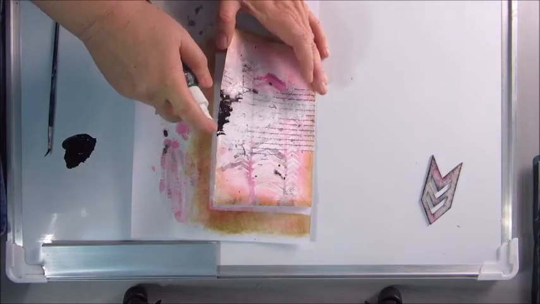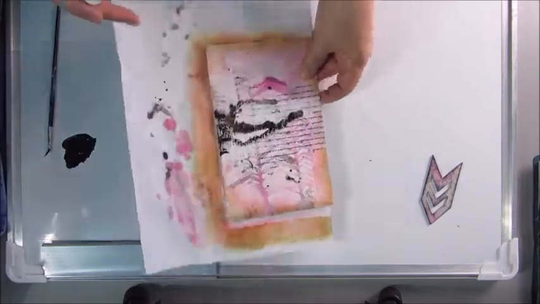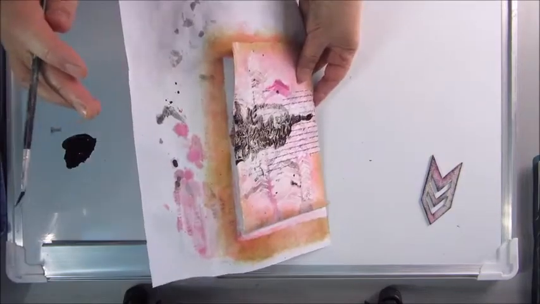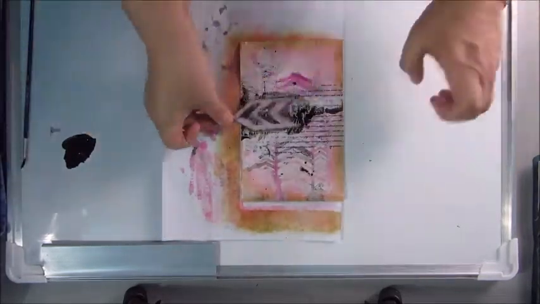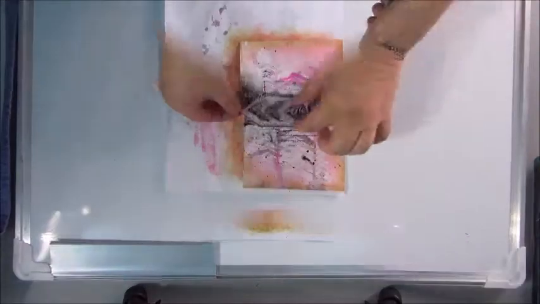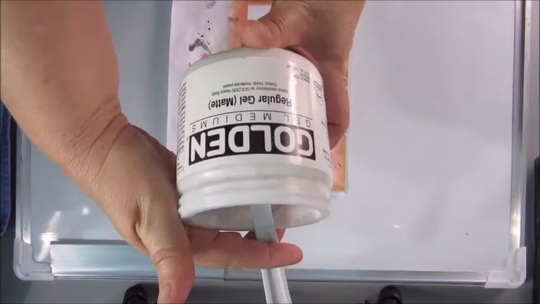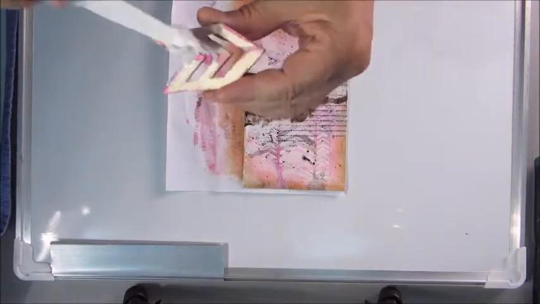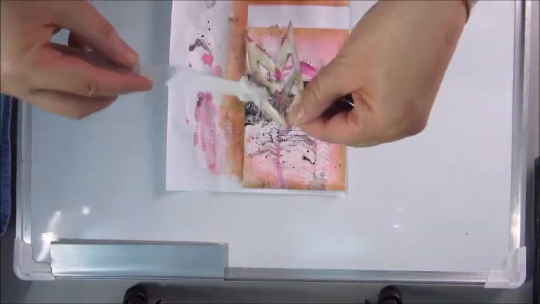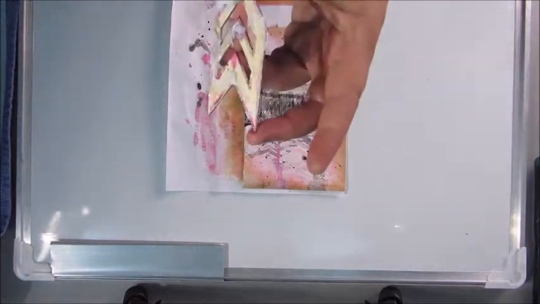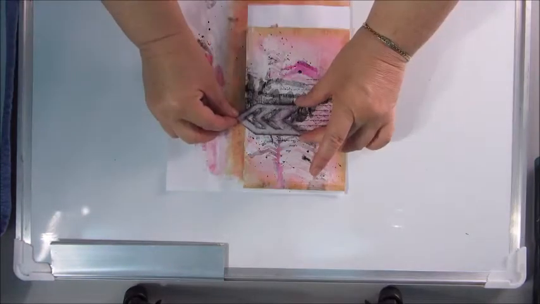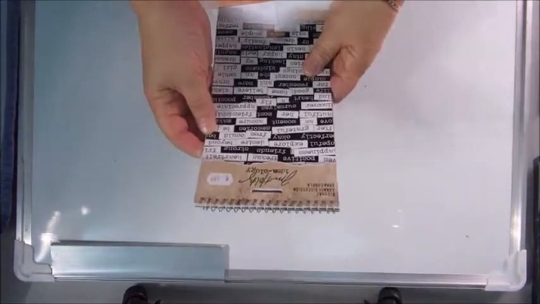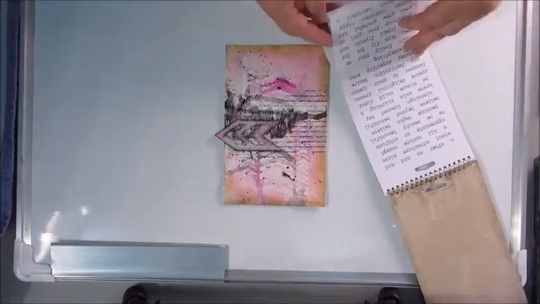And for the background of this arrow, to make it stand out more, I'm using a bit of white paint and a bit of black paint to try and make the arrow stand out a bit more. Kind of worked, and now I'm gluing it down with a gel medium, which is the perfect glue, I think, for heavier materials to glue down.